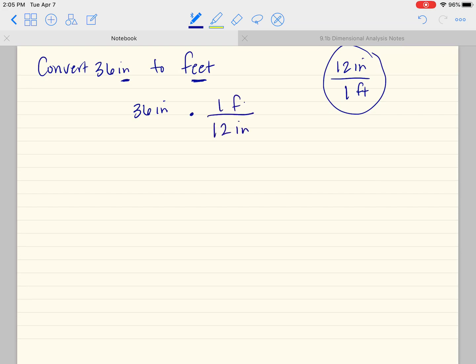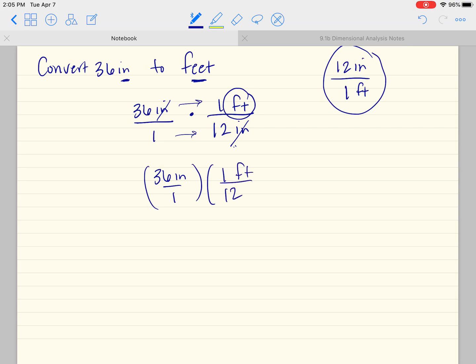So I have to multiply this 36 inches that I'm starting with by this unit fraction. Now when we multiply it, what we want is for the 12 inches to be on the bottom of the fraction and for the 1 foot to be on the top. Because this side, which we can also make a fraction, it all becomes one giant fraction, right? When we multiply it straight across the top, it's straight across the bottom. So all of this belongs together on the top, and all of this belongs together on the bottom. So if we put the 12 inches here, because there's inches in the top and the bottom, those units will cancel, and then we're left with the units that we were trying to get to, okay?